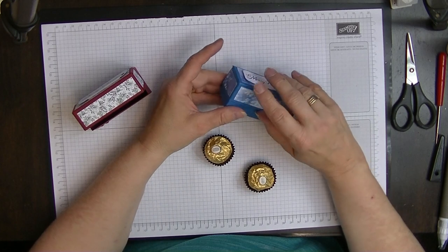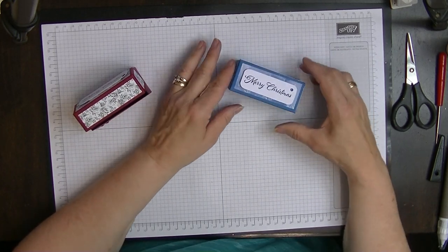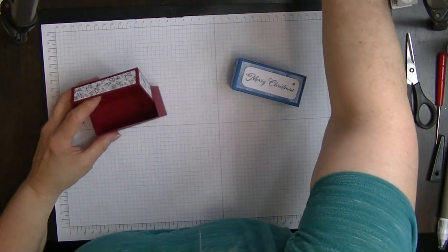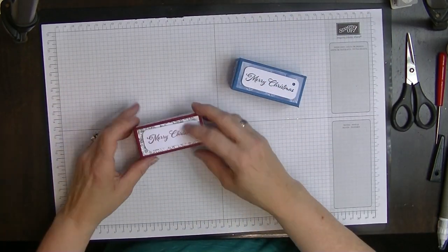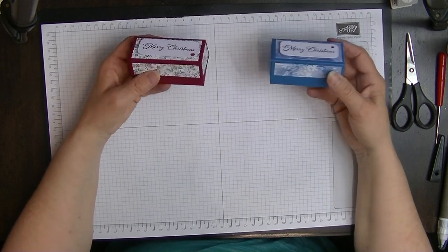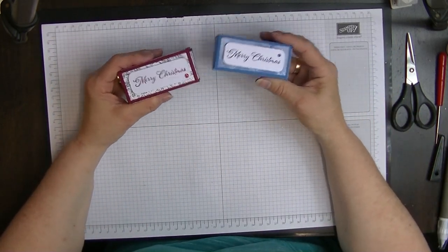I've got a whole box full of these, so I think I'll be making some of these for Christmas Day. Well, not at my house, it's at my brother's place for Christmas. But I think I'll be making these to go on the table, as I think they're just a gorgeous little idea. Or if you want to do it for a present for somebody, maybe workmates, you could put the Ferrero Rochers in there, or you could put the tea light candles in there. That's a bit heavier than this one. But don't they look just absolutely gorgeous? Very quick and easy, and that's one of our table favours for this year, 2022.